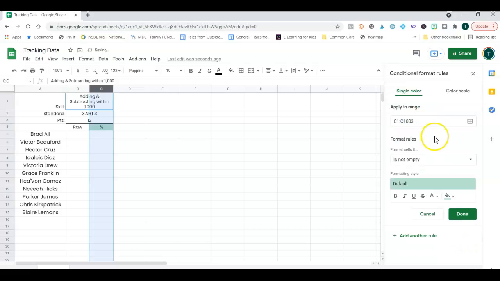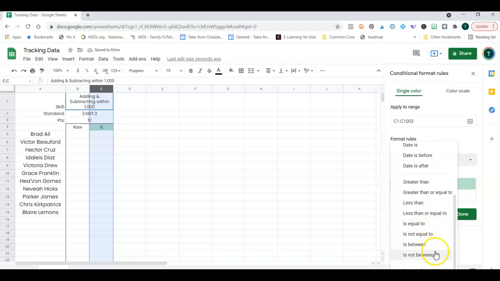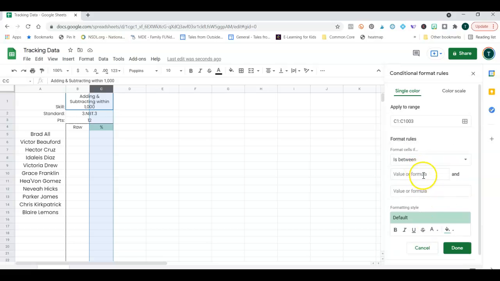Then anything here that is between, let's say I want to do 60 to 75 as my yellow. So I'm going to say anything that is between 59 and 75, so that hopefully anything between 60 and 74% will turn yellow.